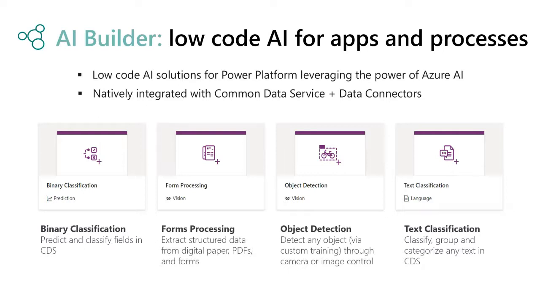One of my favorite ones is the object detection functionality, and I'd be happy to do a demo offline for you. With object detection, you basically scan in a bunch of images, so you train the model to understand what an image looks like. And then you can include that object detector in your applications. So if you're working in, let's say, insurance, and you need to take photos of certain things on cars, you can actually teach the model to understand where there's damage and where there's not.